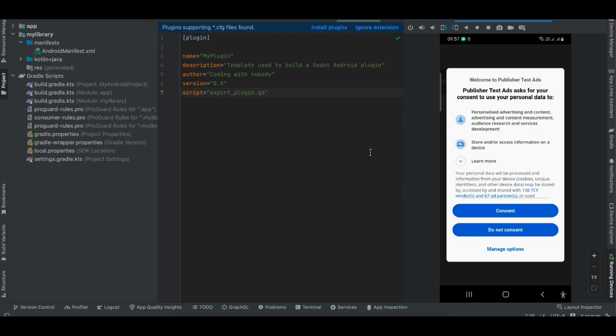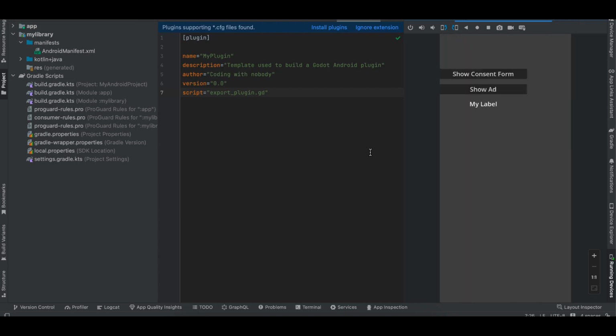So here you can see I have this form created, and we have to create this form on the Google AdMob side, which I will show you in a bit. But suppose the user has given his consent, so I will click on consent, and once the user gives consent, the AdMob is initialized, and it also does take a little bit of time.